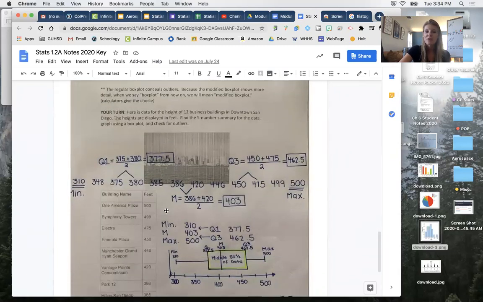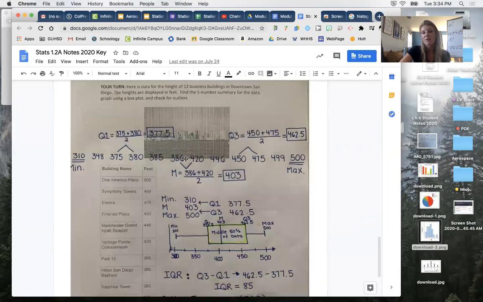The very last page here gives you another example of all of that, where I actually found the buildings in San Diego County. I found some buildings here and their heights. 500 is actually our tallest building. And so I put those building heights here, and I broke it down and I showed my work for the median. Then my quartile is halfway in between that. So the median marks the middle 50%. So there you go. There's your median, your middle 50%. And all I did was count in to find that middle value. I had to average this one because it happened to be in between those two.